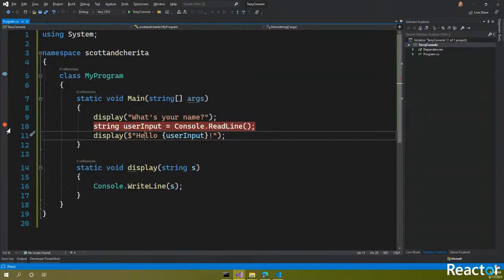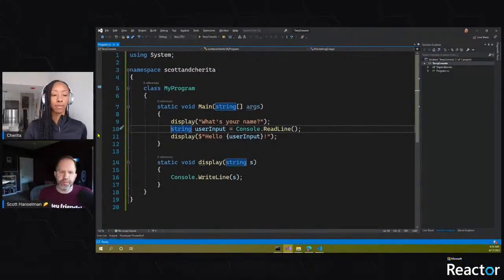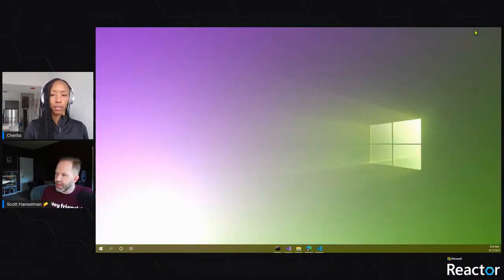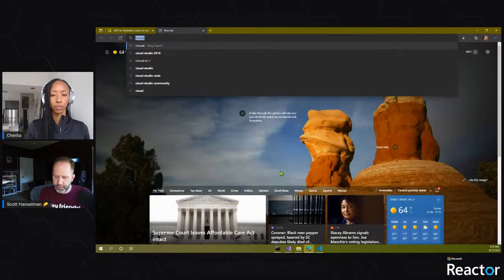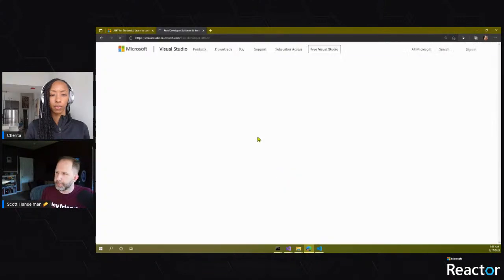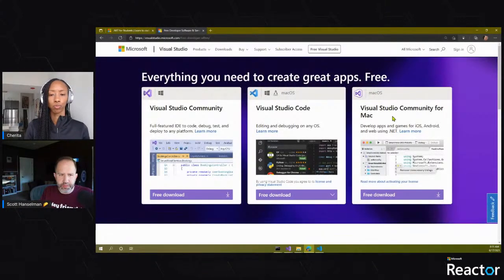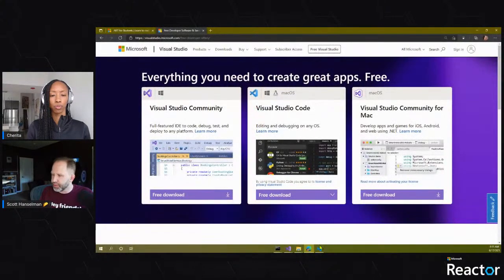Okay, so that experience, debug, make a change, debug, make a change, you want to just find out what works for you. Yeah. So using Visual Studio, you can download that at visualstudio.com/free. You can get the Mac version. You can get the Windows version. They're all free. Or you can get Visual Studio Code, which runs on Linux or anything. I like to kind of bounce between them.